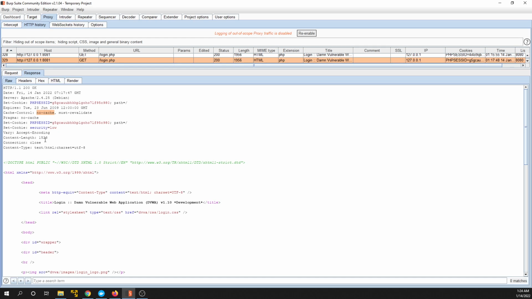So response headers will always have a content length. This content length simply says how many characters are in the body of the response. This whole section down here being the body, different from the headers above. Connection close, same thing. Another response header here that's important is the content type. This is the type of file that was sent back, which in this case is a text HTML file. So it's an HTML file. Easy enough.